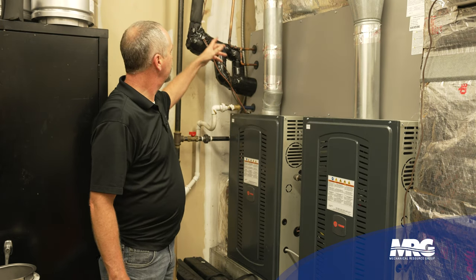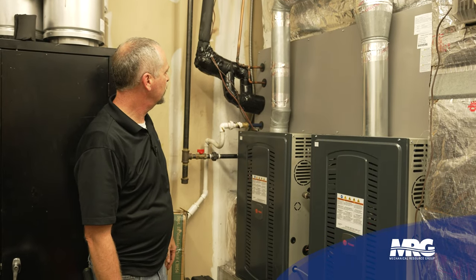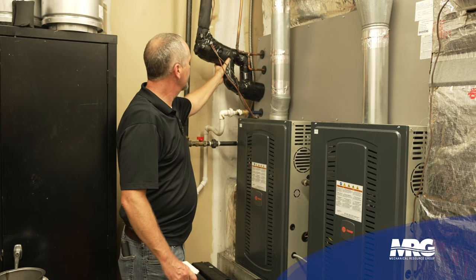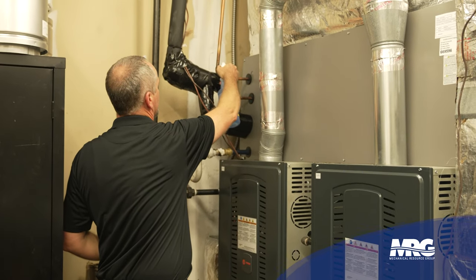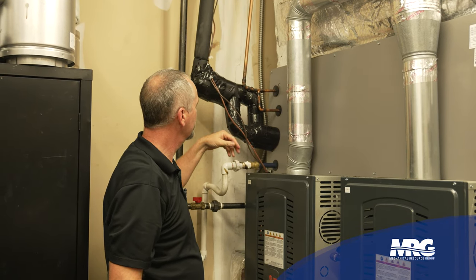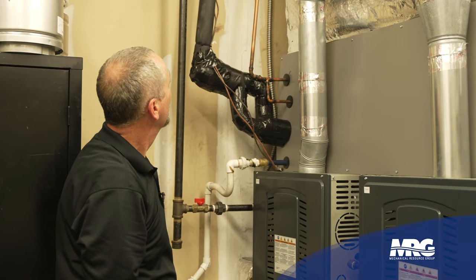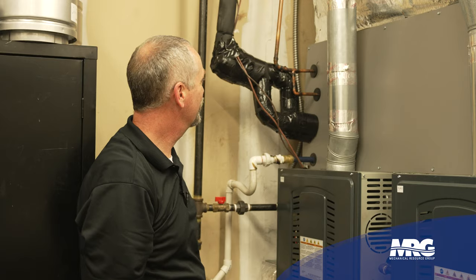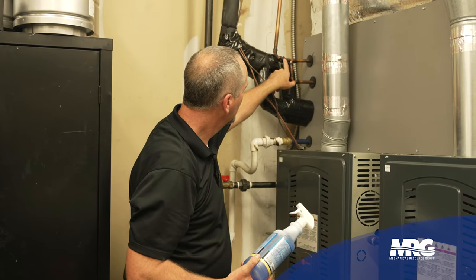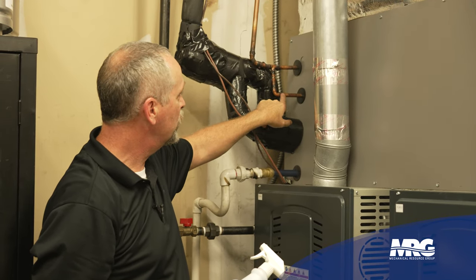We've made our way back to our indoor units. I've traced my line set and verified that this is the indoor unit — my line set for my condensing unit is going to this one. First thing before I spray anything, I can see my liquid line laying up against the suction section. I'm going to feel it — is it wet, does it have oil on it? No, it's all dry. I'll go ahead and spray these fittings I can get to. I don't necessarily want to cut the insulation until I have to, because then I've got to put it back with extra tape and materials. I'll spray these and make sure I don't see any bubbles.